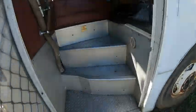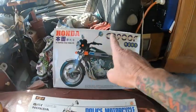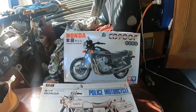So up we go. My next 2 models. Look at the size of the box. It's fucking huge. So can't wait to get into those 2 models.